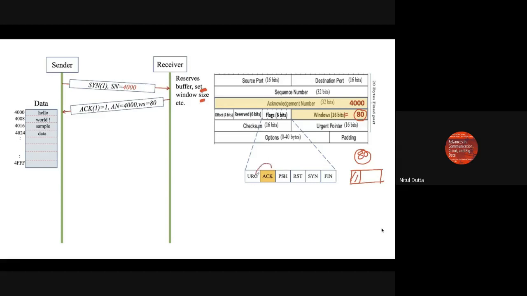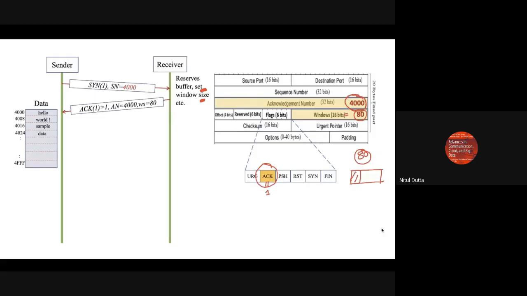It sets the acknowledgement bit to 1, and it also puts the acknowledgement number as 4000. It means that the receiver is now ready to accept the segment with sequence number 4000.